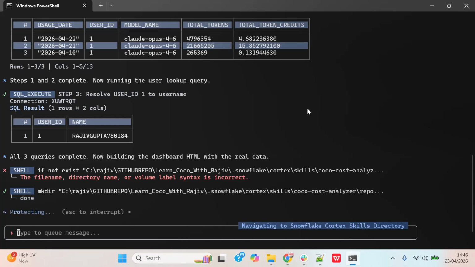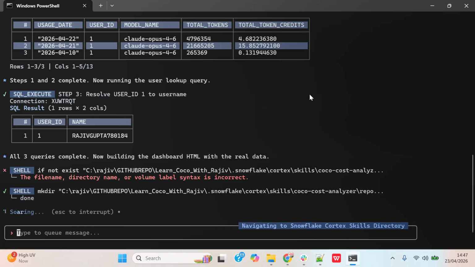So either you can first redirect your CoCo to the particular path where you want to generate the report, and under that it will create the report based on whatever has been specified in the skill, else it will always create the report on a respective path within the current directory. For example, if I have not switched my directory, it will create it in the current CoCo bin directory from where I am running this CoCo.